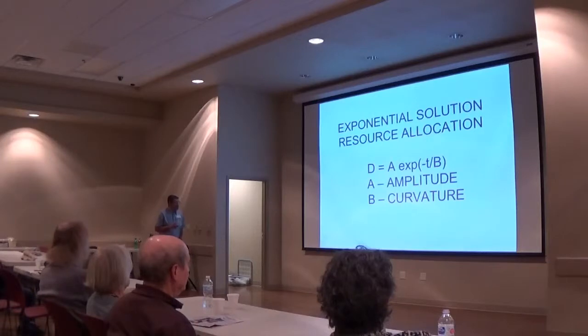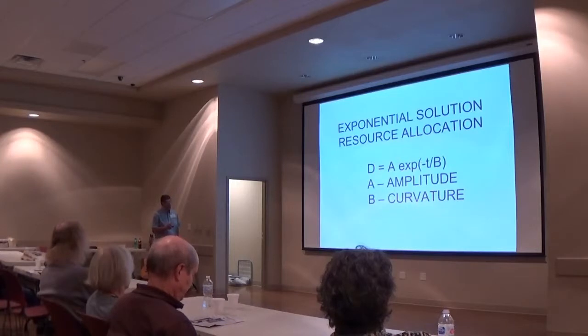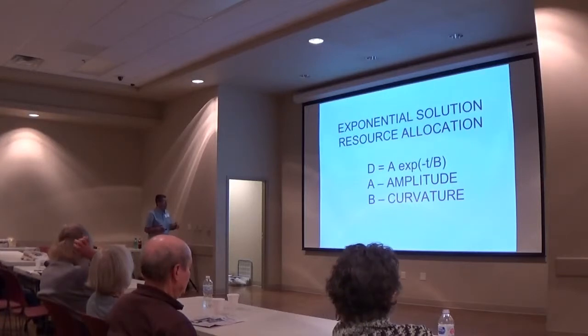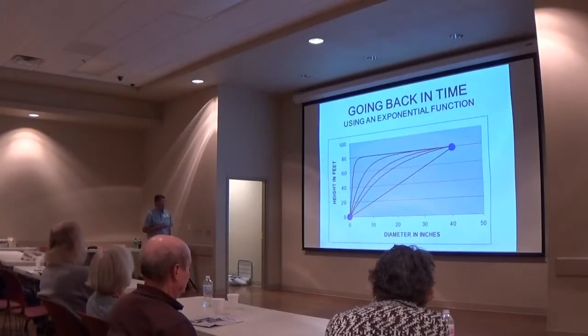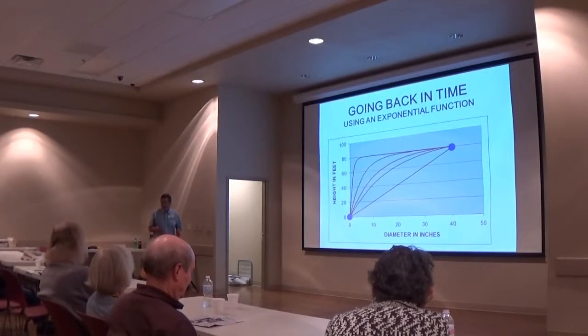And the scheme I used was that this is a resource allocation problem, and the solution to that differential equation is an exponential growth curve. And you can characterize that by an amplitude and a curvature of the growth. So coefficient A is the amplitude, coefficient B describes the curvature, the exponential decay as you go back in time. And the question is, how do you figure out what these parameters are? Well, my rationale was that this forest has always been a forest at Weddington.